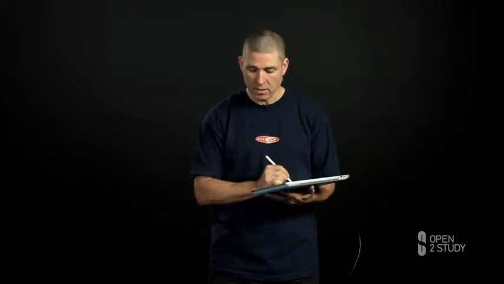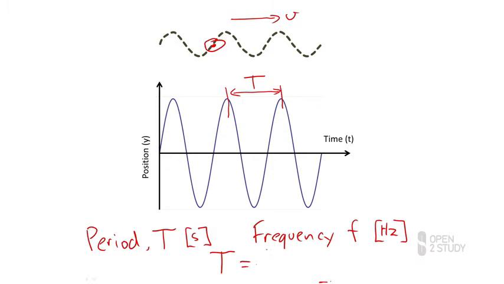And because these two bits of information, the period and the frequency, are really telling us just the timing of the wave, they actually turn out to be closely related. In fact, you can show very easily that the period T is simply 1 over the frequency f. They're the inverse of each other. So now we have some timing information, and we have some spatial information from the wavelength. We can put those together to find out something about the way the wave is moving.